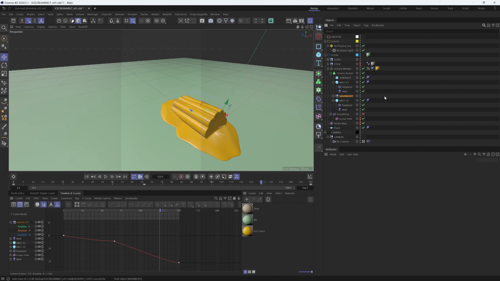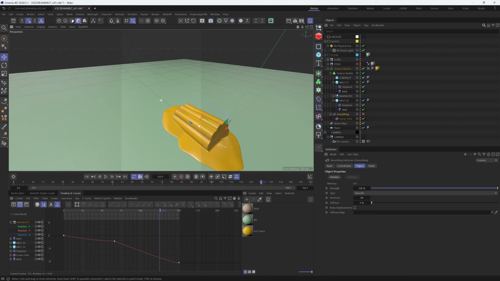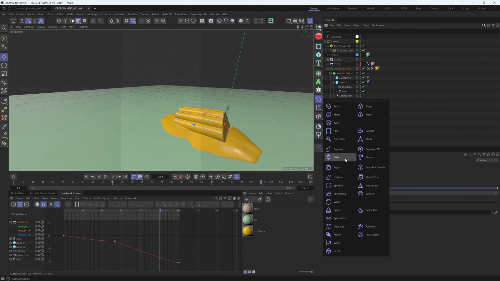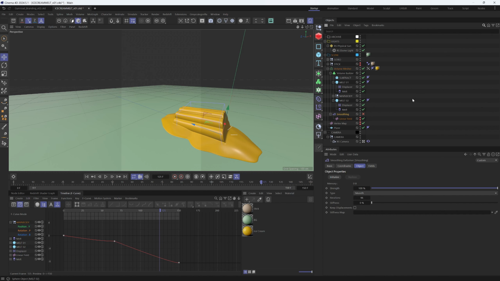Now, with all of that in place, I was really happy with the effect, but there was some additional stuff that I wanted to add, which was, for example, a smoothing effect that happens from the top downwards, as if the rays from the sun are really melting this at the top of the shape. So I added this smoothing deformer, which you can find under the deformers tab right here. So if we activate this, I also set the iterations to quite a high value.